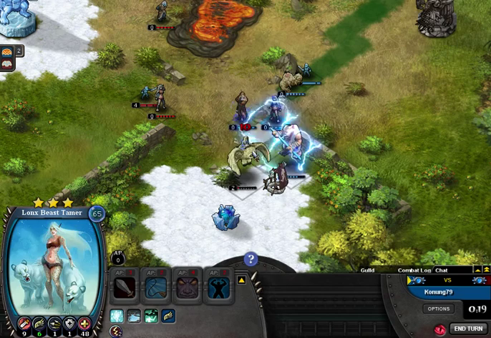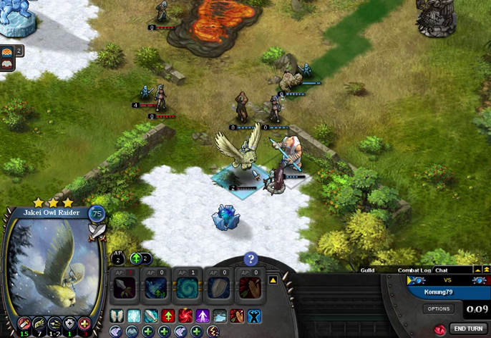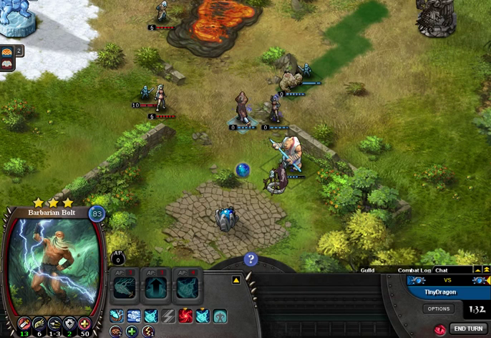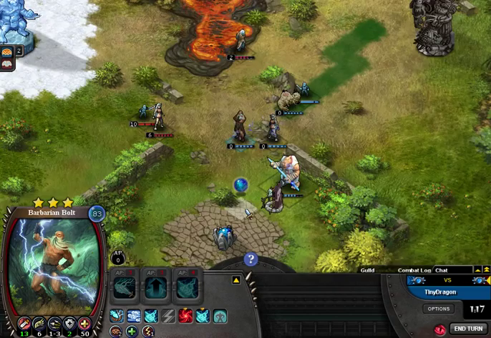Oh my god, Jackeye Owl Raider is almost dead, but will he die? No, he won't. A 1 HP Jackeye Owl Raider. Alright, how did he do it? I have no idea how. Whenever an enemy champ moves in, it takes 2 electricity damage. Oh, alright, because as far as I get it, he used the spark charge to increase the damage. Otherwise, I don't really know how he did it. But point is, Owl Raider is dead.